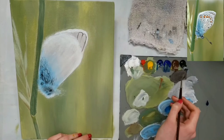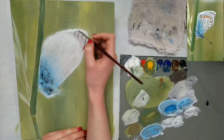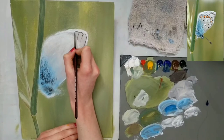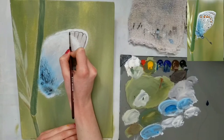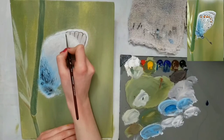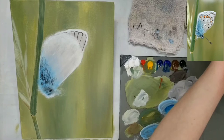So it's easy, but the hardest part is the lines. So I would say if you're just starting painting, you might not want to do this because it'll be kind of hard to get the lines small enough. But I mean, you can try it if you want, but I just know it can be hard to get, especially if you don't have the right kind of brush that can get it small. It can be really hard to get it like that.